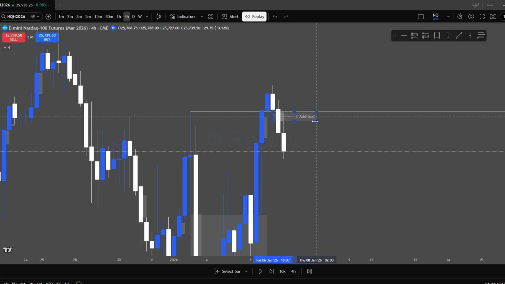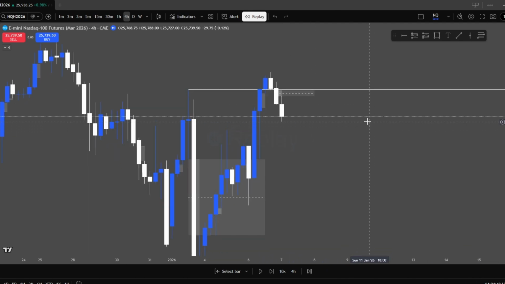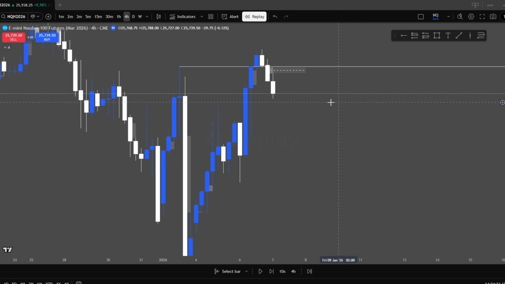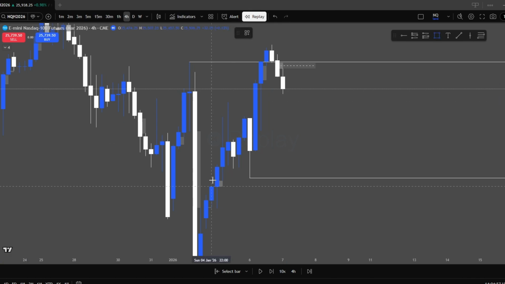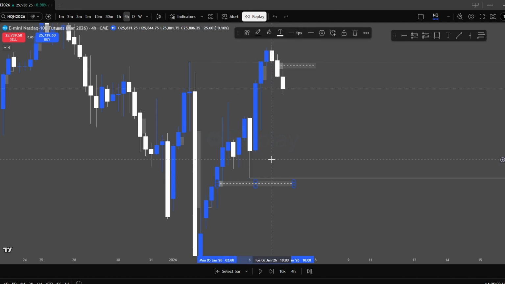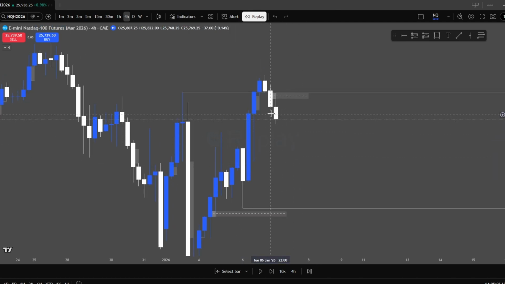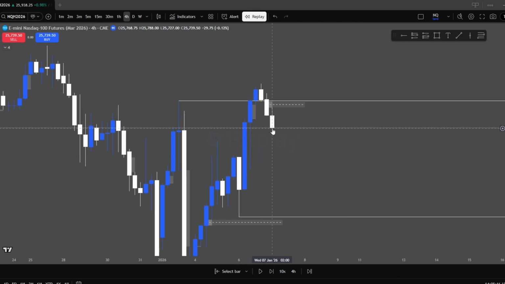Usually whenever I don't know my bias, if I'm bullish or bearish, I set a condition coming into the market. My condition was, if we're truly bearish, I would want to see price continue dropping down to at least this low, since this low sits right above this 4-hour fair value gap right here. So I think this is a pretty significant pool of liquidity. So we either continue dropping down to here, or we retrace up until this fair value gap. I don't know how to draw using the path tool, but you get the point. So we come up into this gap and then continue dropping lower. So that's my conditions of being bearish.